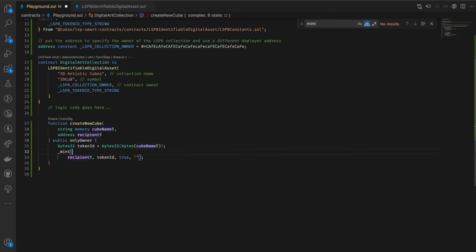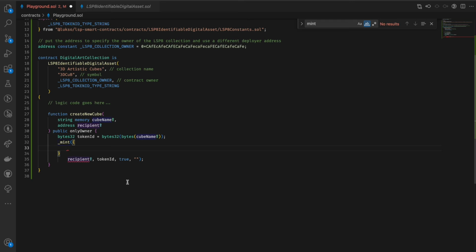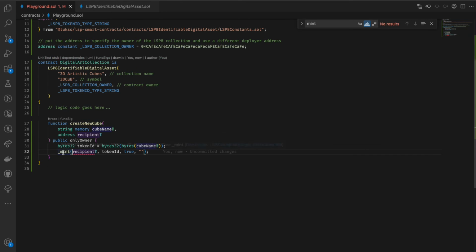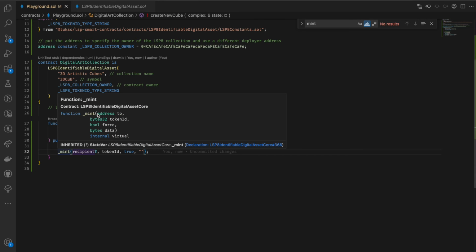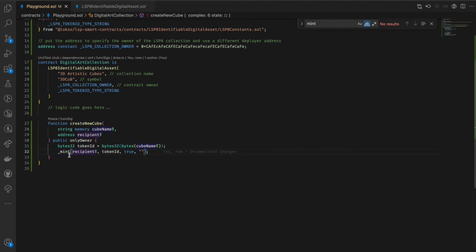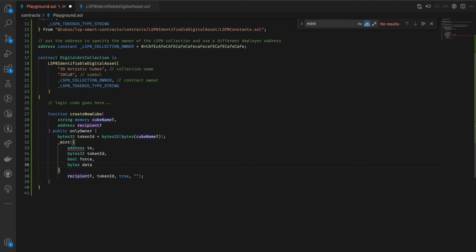So one syntax that I like to write in general is basically writing the name parameter so that it's very clear what everything means. And you can do that in Solidity as follows.